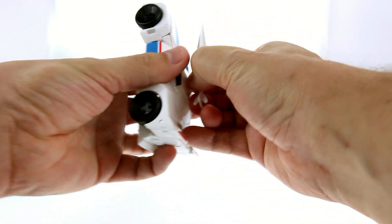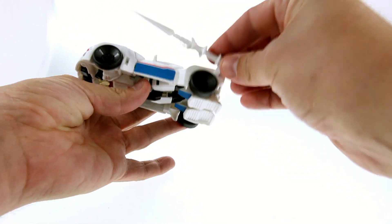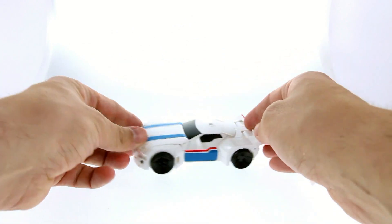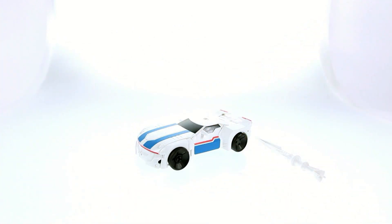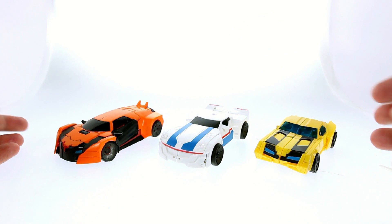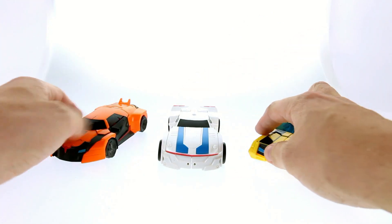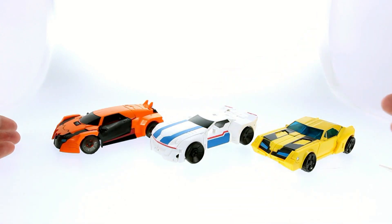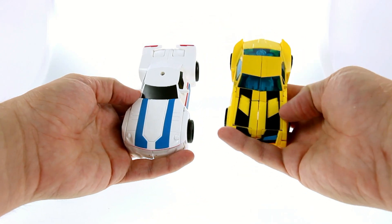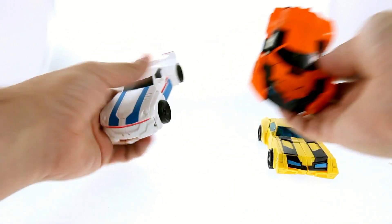In the back he's got nice black tires, rolls well, and you can peg the weapon in there. There are no other weapon pegs really, which is kind of surprising — a lot of times they stick one on the side or somewhere — but it's just the one at the top. Overall a really cool looking vehicle mode and I definitely get a Jazz feel from him. For comparisons: next to Bumblebee and Drift, vehicle-wise he scales pretty well and the aesthetic is very similar. Bumblebee is maybe a little bit thinner in the front section, but size-wise it all fits very nicely.